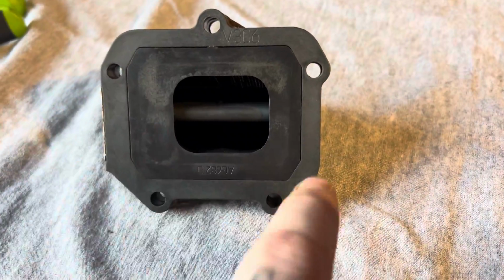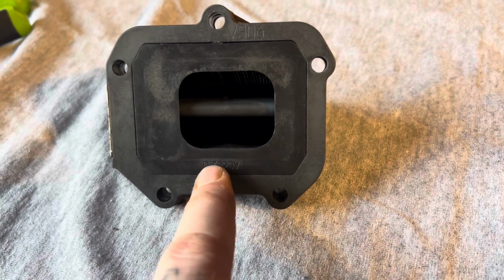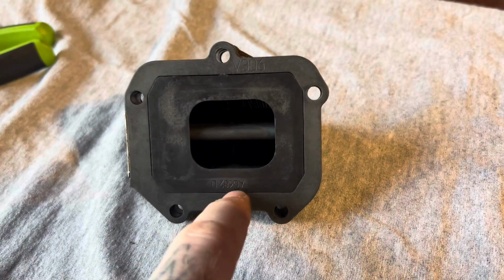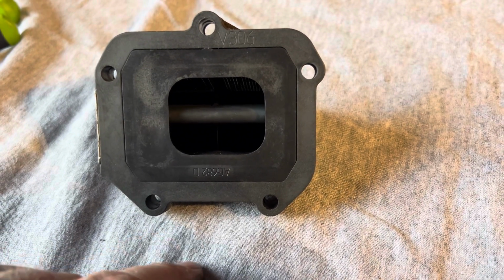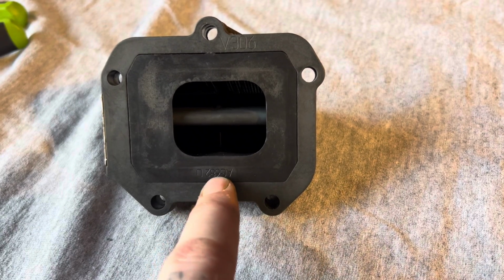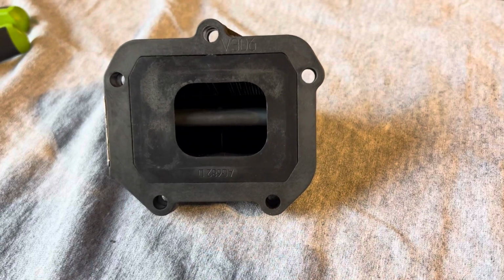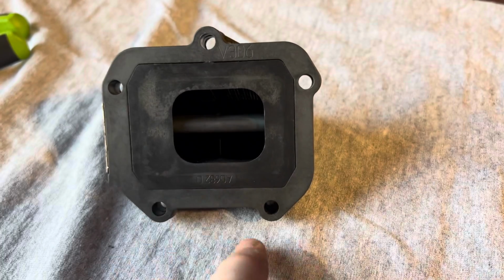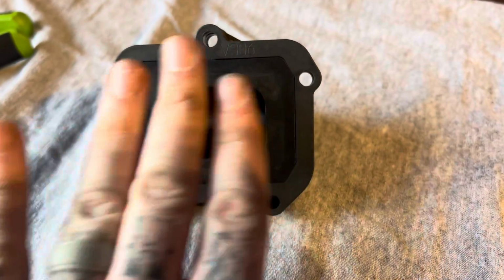Before separating the cage, one thing I want to fill you in on is, see this serial number at the bottom? And on the outer ring, there's a serial number, right? A lot of people will try to memorize those and put it back the same. One easy way that I found to do that is there is a serial number on the inside of the cage, and this is the ring. So we know this serial number lines up with the 2 bolt holes on the bottom, right? And then on the outer ring, there's 3 bolt holes. So when I go to put this back together, I'm just going to make sure this serial number is at the bottom. That way it goes back in the way it came out.